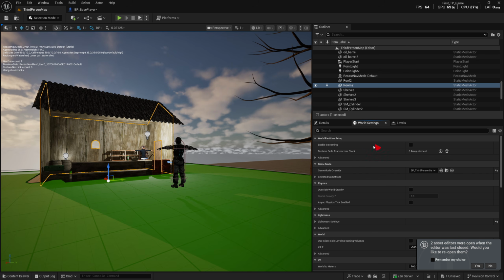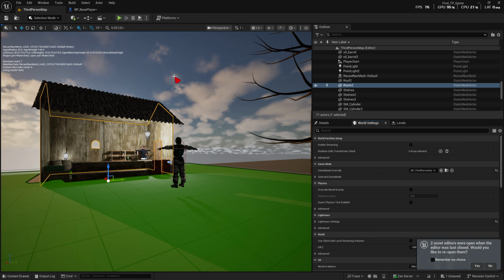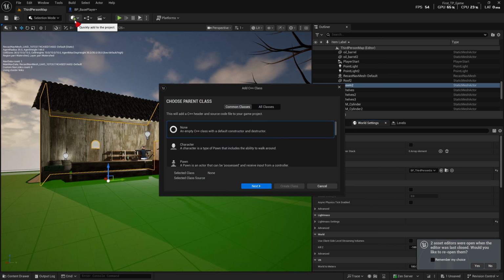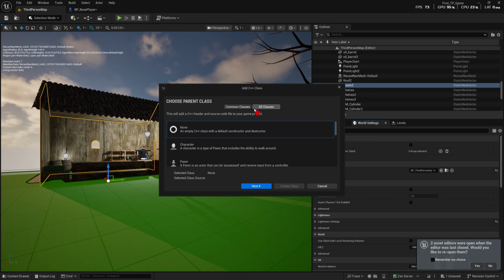So what we want here is that in the world settings, we want to plug the pawn data that is supposed to be played in this level, just like you define game mode. What we are going to do in the tools, new C++ class, you are going to create your own world settings. Everything that you see in the engine, almost everything is modifiable if you work with C++.